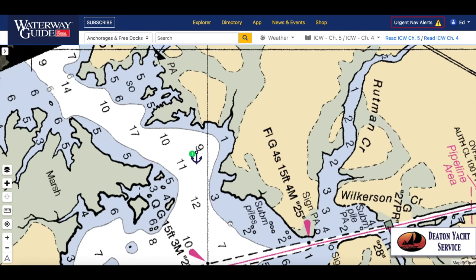Now, in general, going down the ICW, there are a few places you have to look out for year in and year out. And that's, for example, Brown's Inlet, Shallow, and also Lockwood's Folly and New River Inlet, and also Jupiter Inlet. Now, there's a whole list of these that are problem areas that year in, year out, along with Mud River, are always problems to get through. And then, of course, knowing your markers, knowing which direction is which, whether red on right, green on right, depending on the direction that you're headed. And that's clearly marked on the chart. So pay attention well in advance.